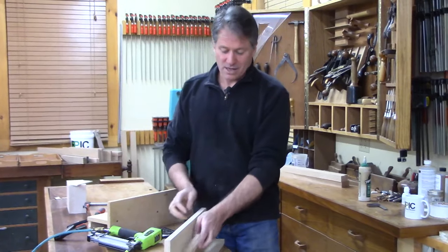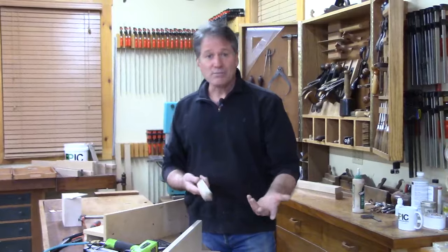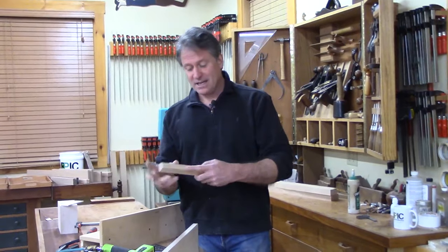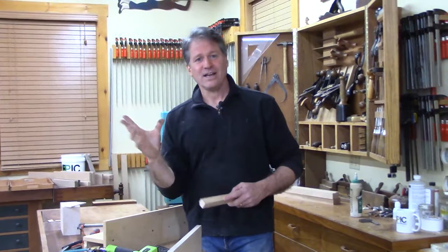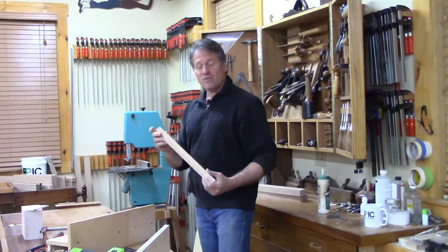This is the way we made a lot of our glue blocks for underneath pieces. And often it was poplar or even white pine. And they were quickly done. In the old days, they would use hide glue, like hot hide glue, and just get a little on there and they'd do a rub fit. And just hold it with pressure until it cooled enough they could let it go. And it was a great, strong kind of reinforcement.